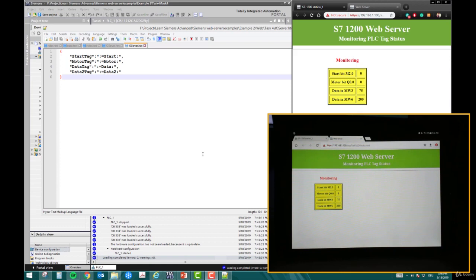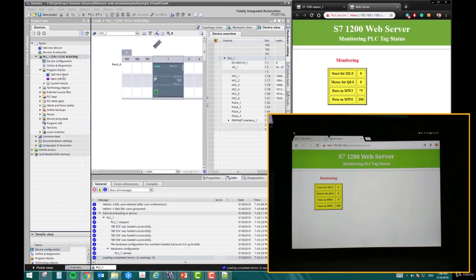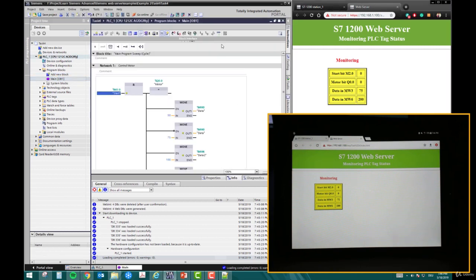So actually after half an hour, almost an hour of research and R&D, I found out the problem was here. I forgot to include this comma. And because of that, the jQuery was unable to retrieve this format of tagging. So make sure you have this comma in the second last tag format. So you need to have that here. And if you see that here, now we have these values. So I'll go back to my main logic, and I will show you that these are the dynamic values.